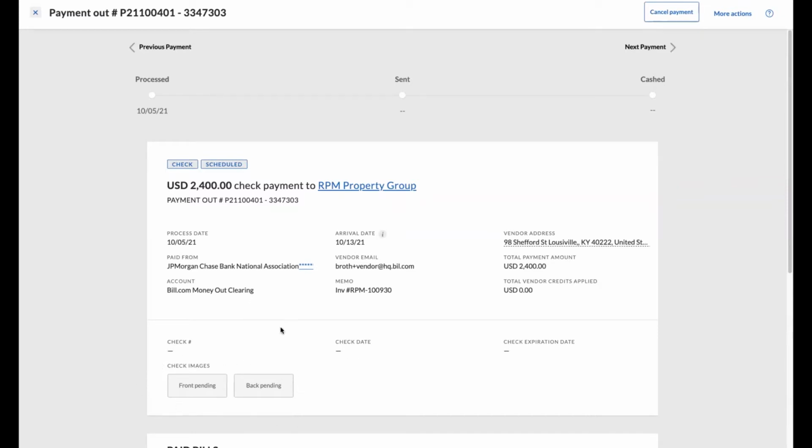So you have a full audit trail, every single moving part within your AP workflow, all of the documents attached, everything's timestamped, and it keeps you audit ready at all times. This is especially great for our nonprofit clients that we work with. We help them automate compliance. And that's the power of Bill.com.